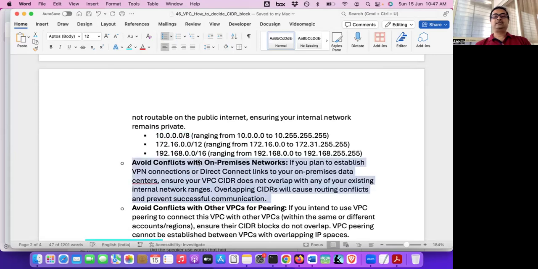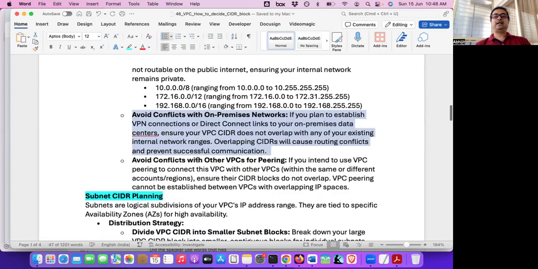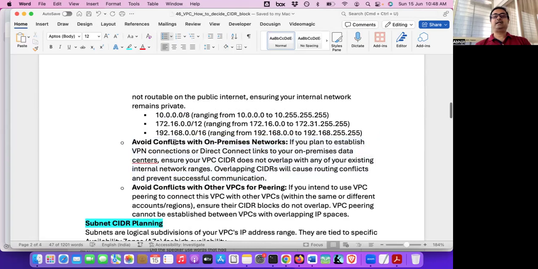The next one to consider, when we are picking the range, is that it should avoid conflict with the on-premise network. So your VPC is connected to, let's say, your on-premise network, or you are going to connect it to another VPC. So there should not be a conflict. You assign this to one VPC, and if you assign the same range, or a subset of it, to another VPC, there will be a conflict, right? You assign /16 in one VPC, and in another VPC you assign a /24 of this range.